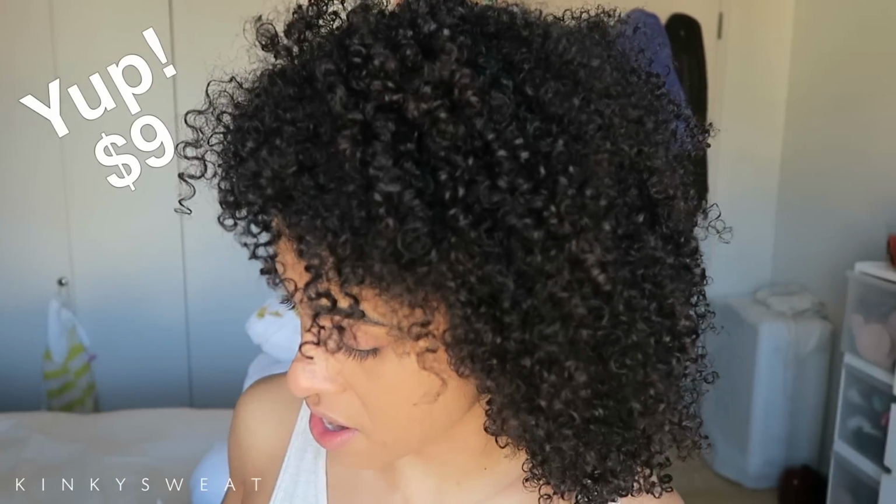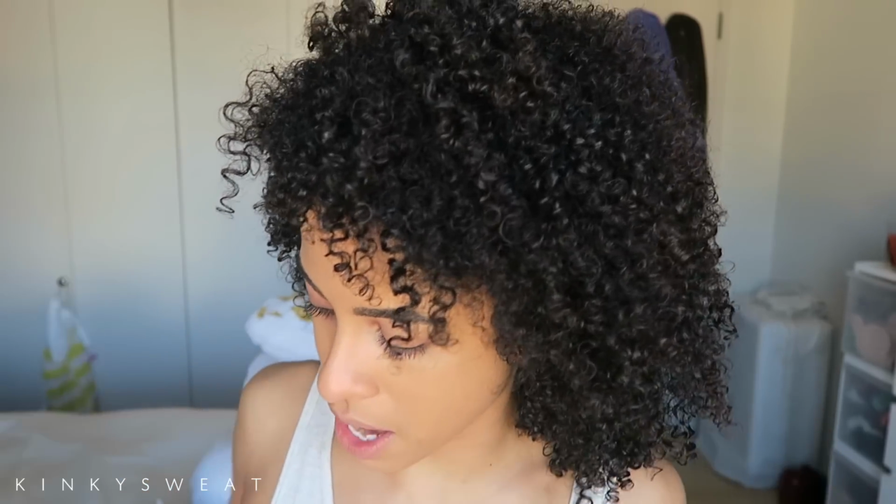I managed to stop by Ulta last Saturday and I picked up other Makeup Revolution products. This is their Vivid Baked Bronzer, their Strobe Highlighter, their Matte Blush, and their, where did they go? Liquid Highlighter Drops, which look exactly like the Cover FX drops. This company is known to create dupes of several high-end popular products from makeup companies. I get it. That's another conversation altogether. Not everyone can afford a $42 highlighter liquid. I believe this was just $9. The baked bronzer was $6. I'm gonna put all the prices next to me and down below.